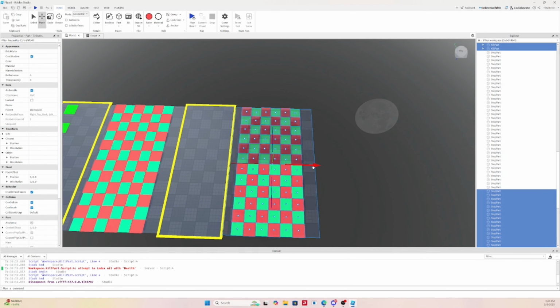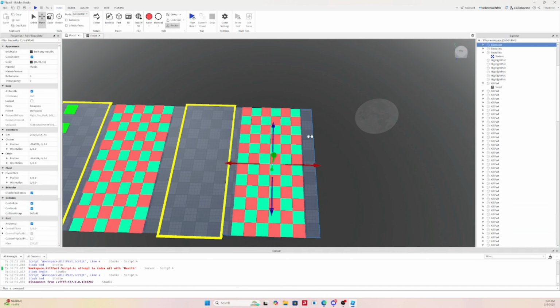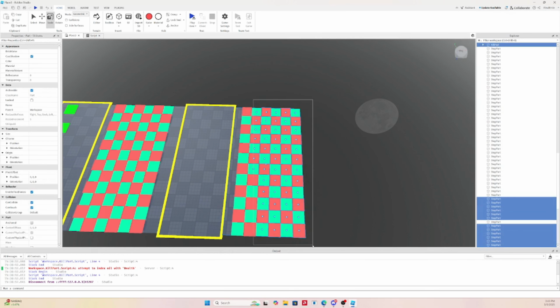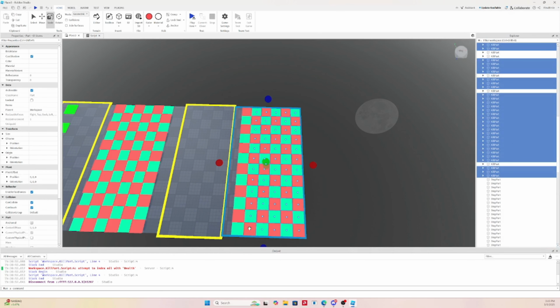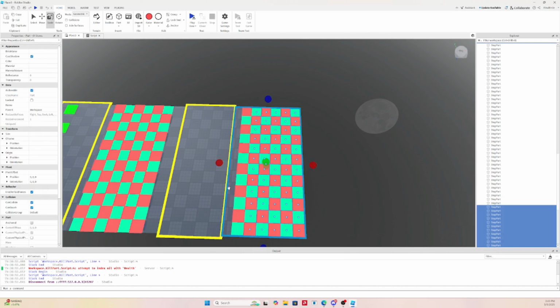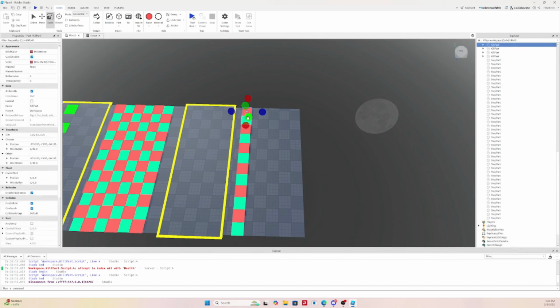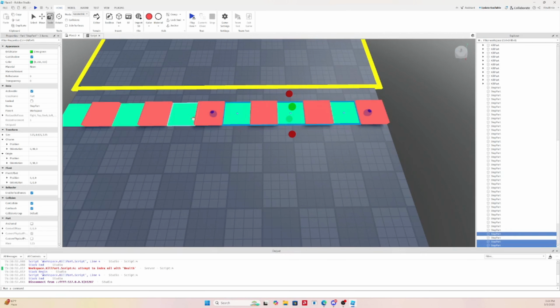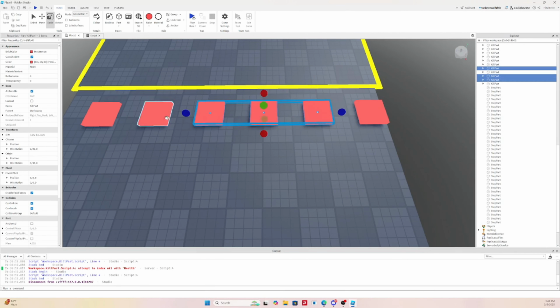If you're wondering why I'm duplicating it instead of making another level, it's because we still need the kill parts for this level. So what we're going to do is just go ahead and delete almost all of these kill parts. And delete all of the, oh, whoops. And then delete all of the green parts. So we don't need those. Perfect. So we can delete them. And we can also delete almost all of these.